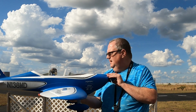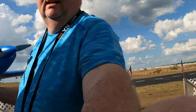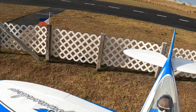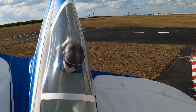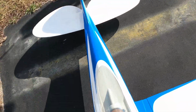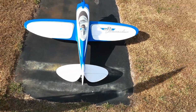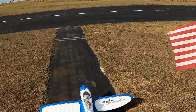A little windy today, but it's always windy for me. So let's take this Maiden up. I'm running a 3200 4S, basically all the way, not all the way forward, but right up to the opening on the firewall there. But you can see the entire battery if you look straight down. I'll show you when the video's over. And running an AS3X only. I do have SAFE, but not going to be running SAFE on this bird.